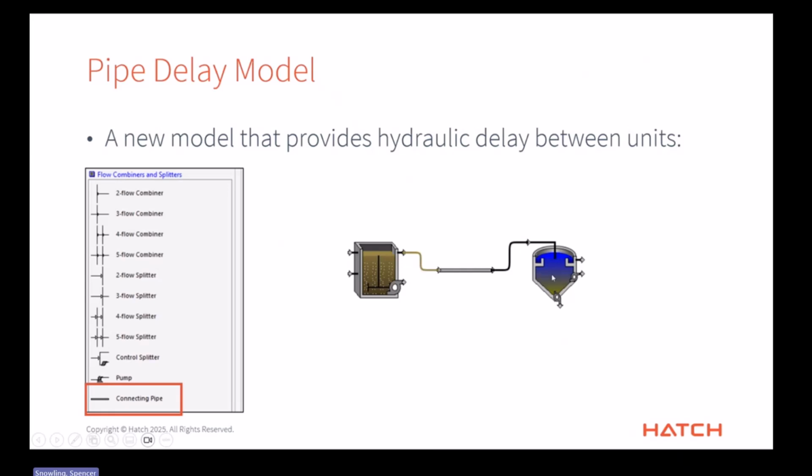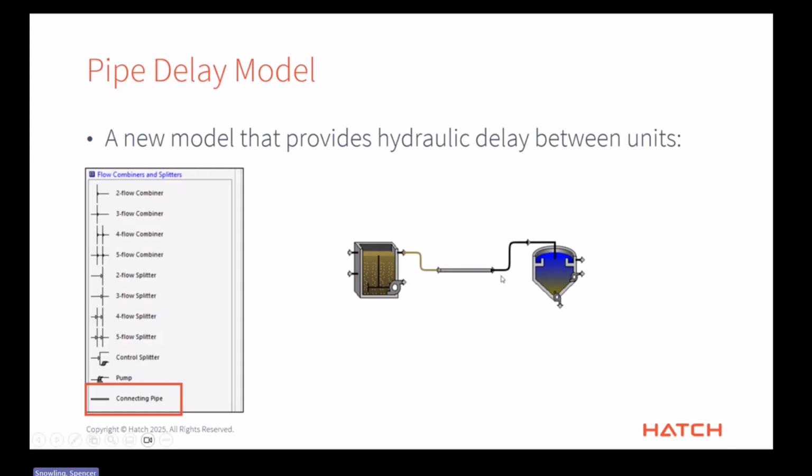Under normal circumstances, we would assume that anything leaving the bioreactor enters the secondary clarifier instantaneously. That is not always going to be the case. Normally that's quite a reasonable expectation for a very slow system. It's not really going to change much over the 5 minutes it takes to move downhill to the next tank. But you may have a situation where it matters.